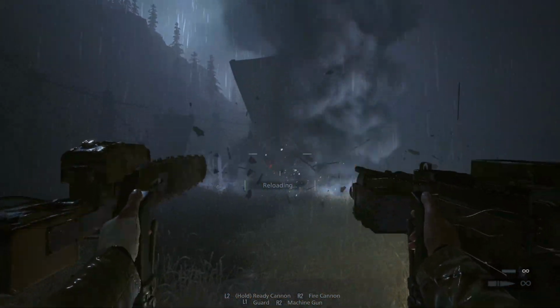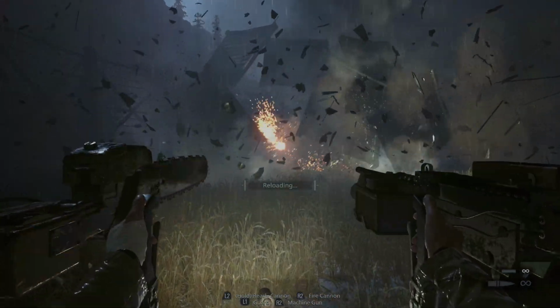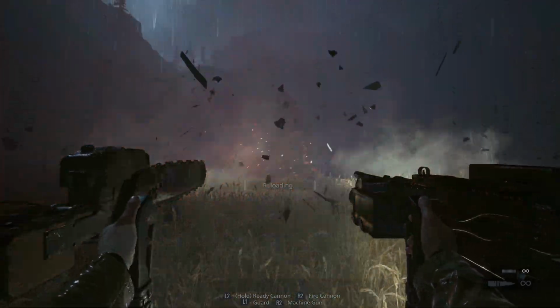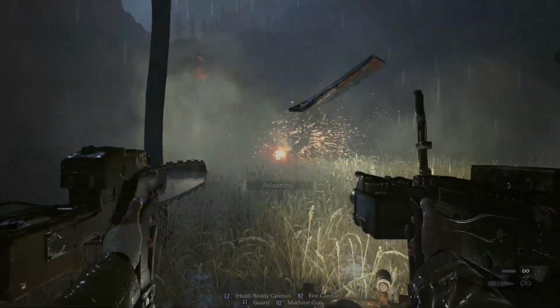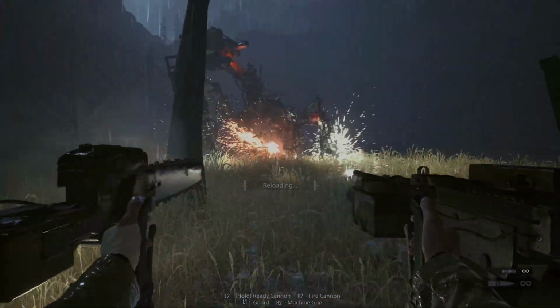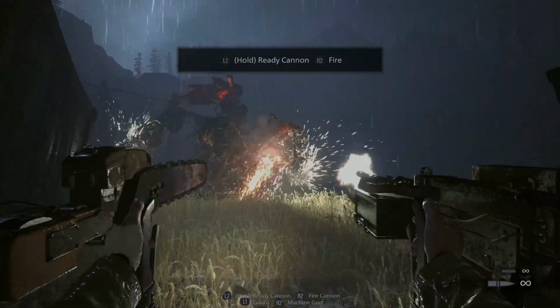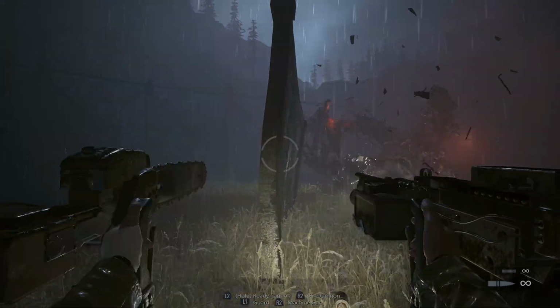But you want to be very careful because the missiles do have a decent reload time, and if he's close to you and your back is up against a fence or something, it may not really be that effective at pushing him away from you. So you got to really be aware of your surroundings during this fight. But don't be afraid to use the cover.